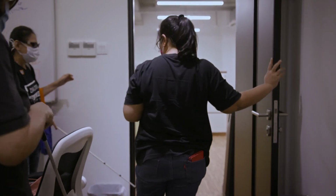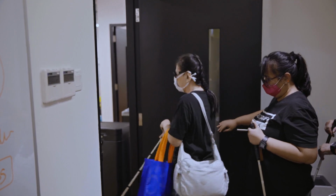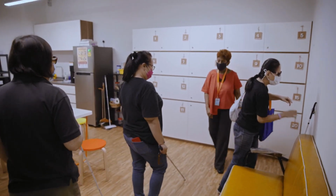Oh, the door's open already. I open the door. Here is the door. Then on your left is... You're going to feel where is our food. Okay, got kimchi inside. Thank you so much.